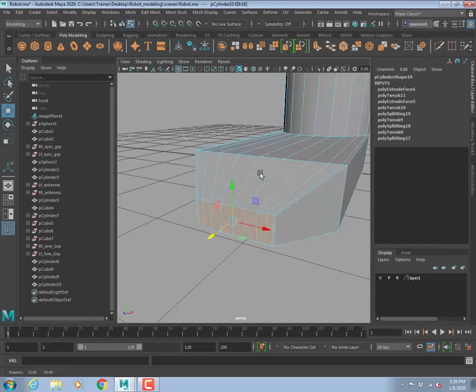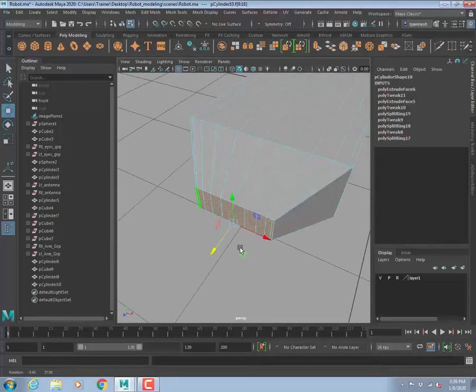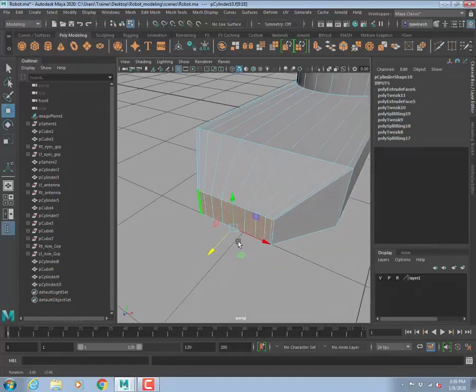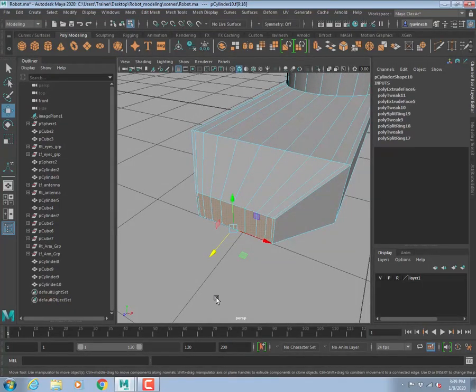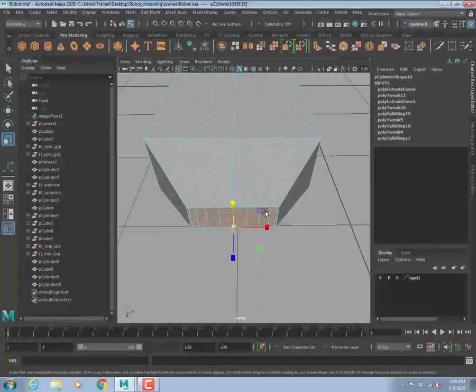Okay, so now it's in the middle. I press insert, press V, move down, and then I press W. Okay, still there. Last time, in the older version, it would go back to the middle. If I change the tool from move to rotate or scale, it will go back to the original. Okay, so this is fine. So let's say something like this.